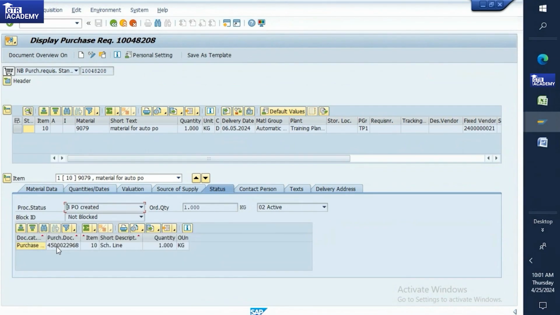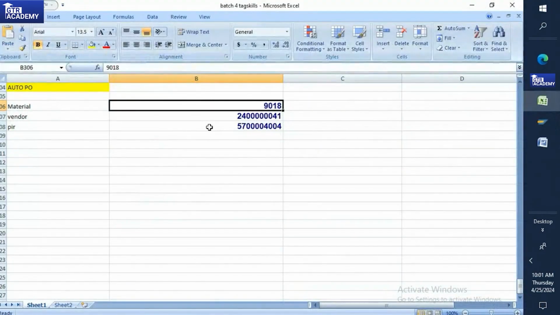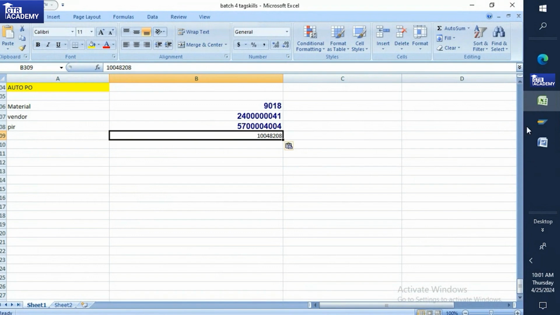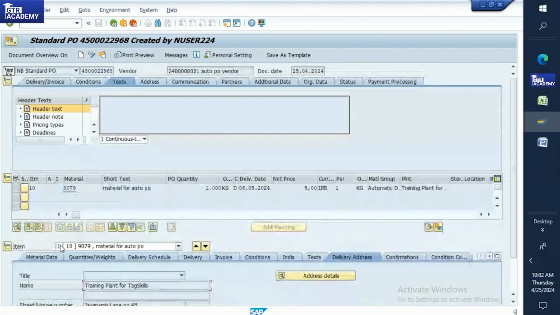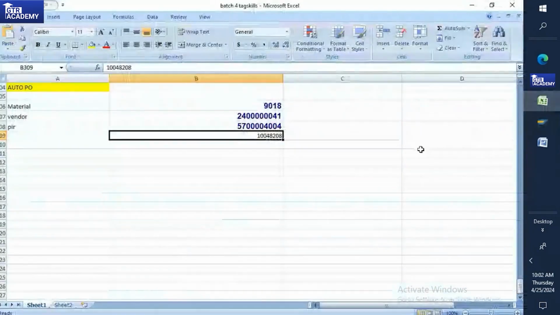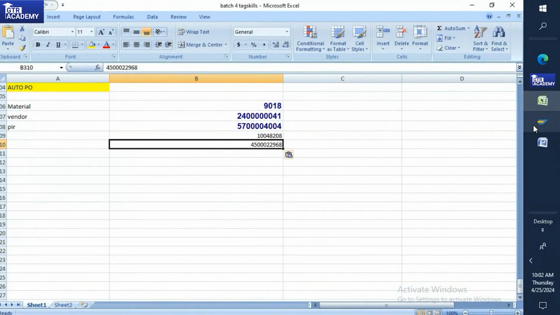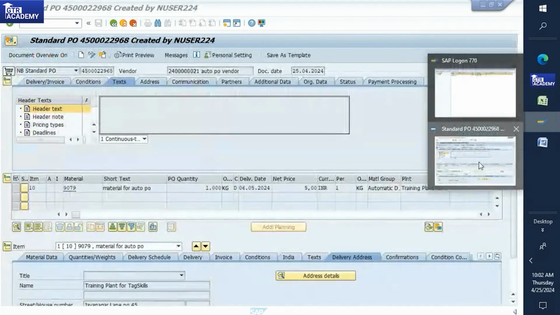See, purchase document already created for this purchase requisition, right? This is the purchase document number and this is the PR number. I'll copy this, the purchase requisition number, and then this is the purchase order number.